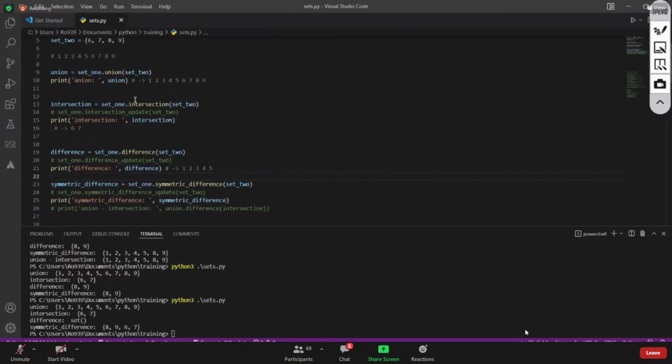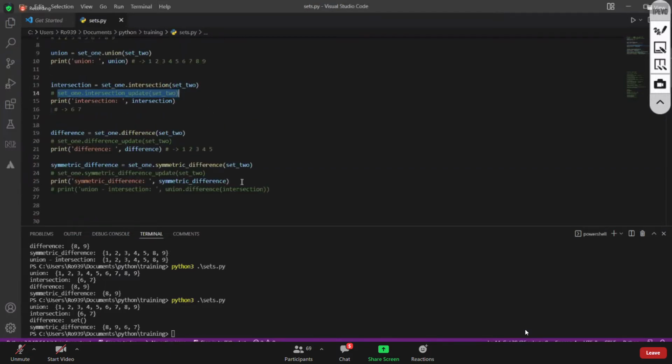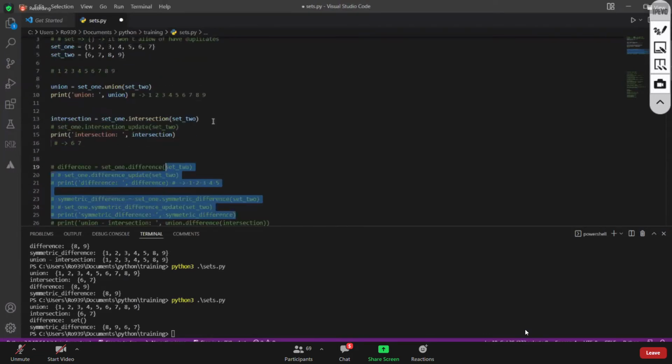The only difference between intersection and intersection update is that this part will return something. So if you try to print this, this will basically show you the intersection. But if you're trying to print this one, it will show you none. I'll show for intersection.